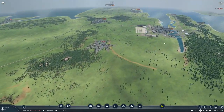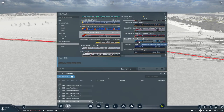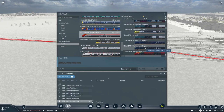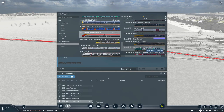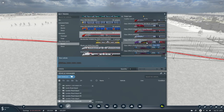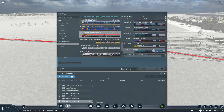And let's release another one. We'll actually do the Safe Travels one as well. So we went class 390s. Head down. Right, so we've got this one. So that's two that we know of. Greater Anglia, Great Western, London Northwestern, rip save game. So that's two more. I think there's two more down here. Yeah. So Avanti Pride livery. So that's one. An Avanti plain, Avanti Pride livery, and Safe Travels. I think these.